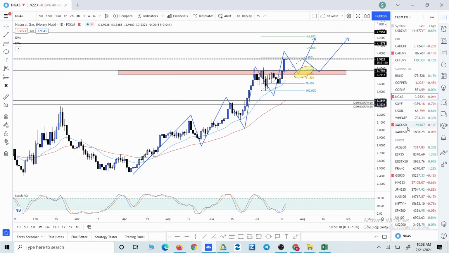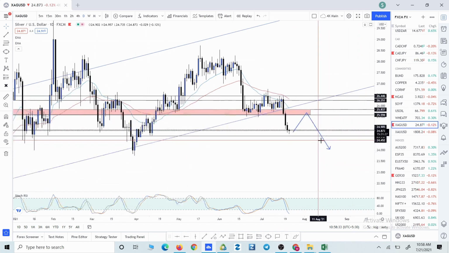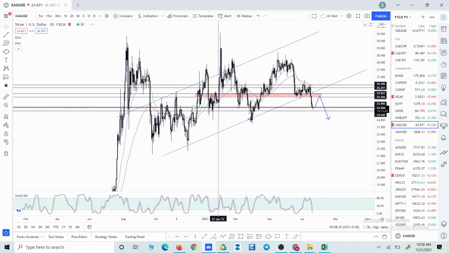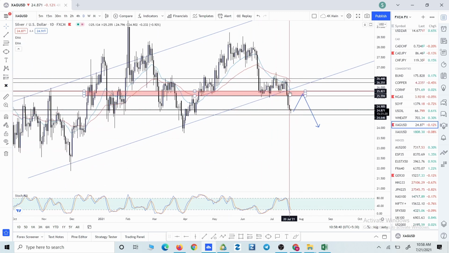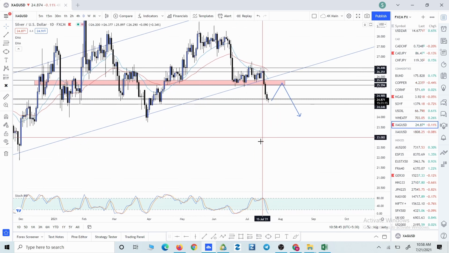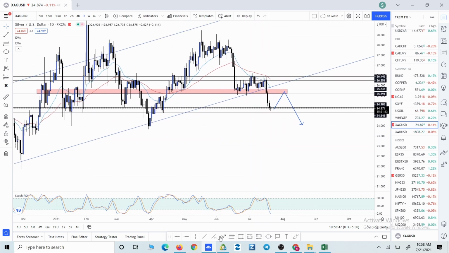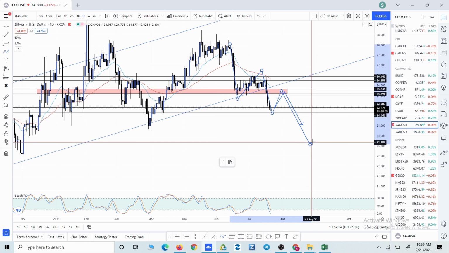Okay, now let's move to silver, XAUUSD. As you can see, the price was moving in a channel, and now recently price broke below, not only from the support, but from the channel as well. So we are expecting, as you can see, the price broke below, made a swing lower high, then broke below the previous low. Now we are waiting for the price to retrace back to this broken zone and give us any kind of indication to go short.